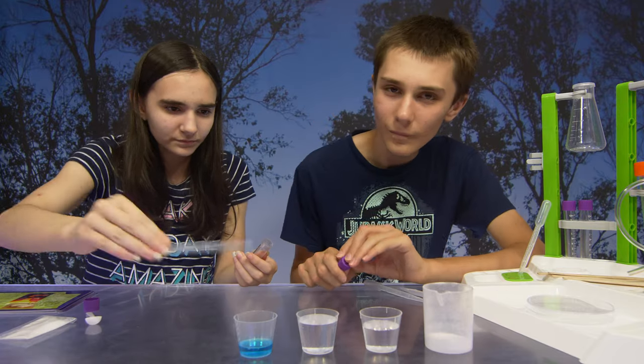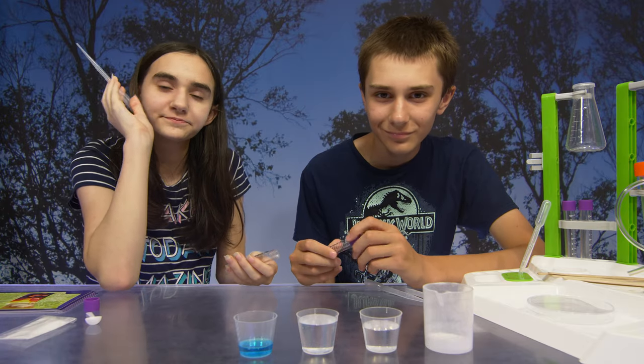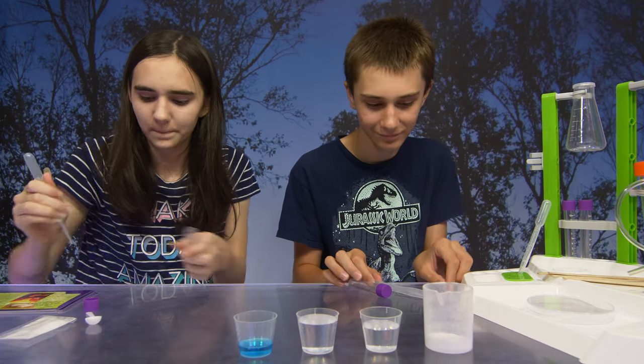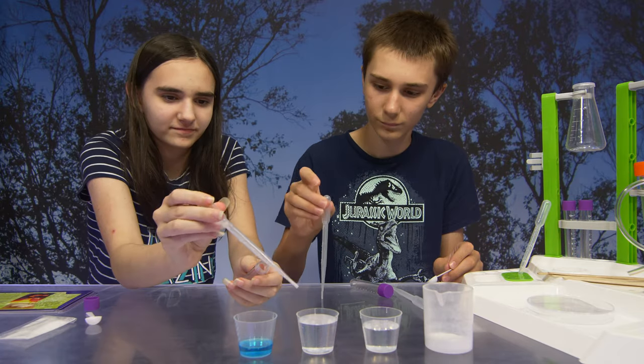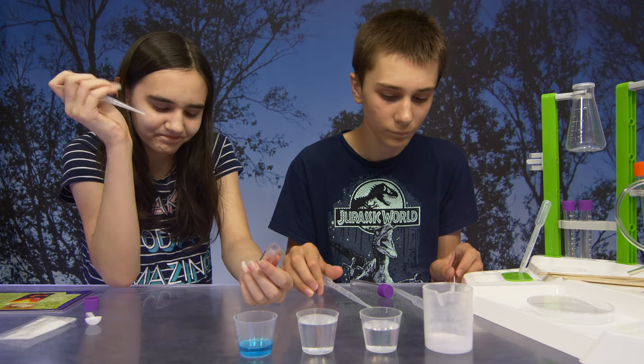Okay guys, so we chose to do the experiment for chemical foaming. So we need two test tubes, the chemistry station, baking soda, household vinegar, dish detergent, and water. So we need to fill both test tubes with water to a height of 1 centimeter in the tube.